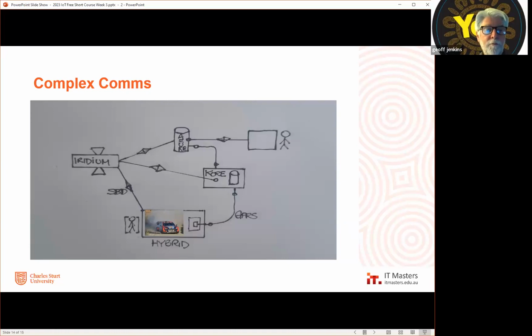Whereas terrestrial phone networks, it's usually about a quarter of a second to do the same thing, plus the overhead from everything else. Yes. So one of the especially important things implied by this diagram about Iridium is that it is bidirectional. So you can send a message to the device, and you can receive a message from the device. And that's been very important for this customer, because they test their devices constantly because they need to be working.